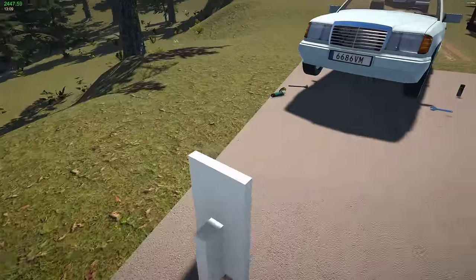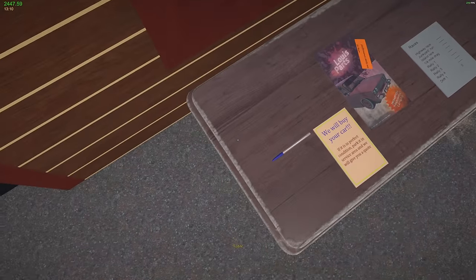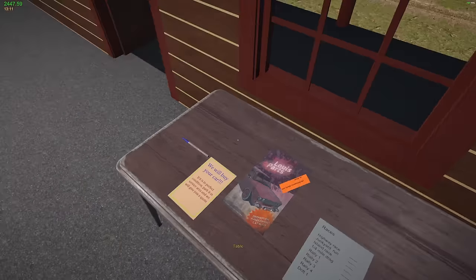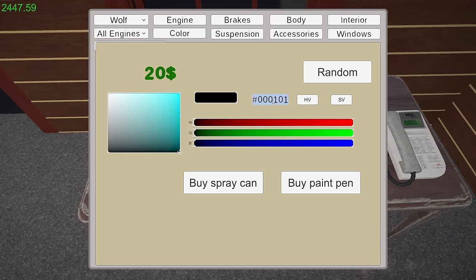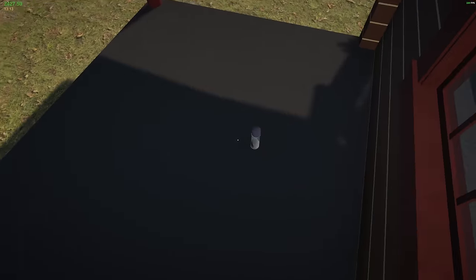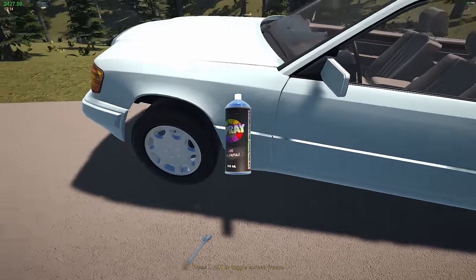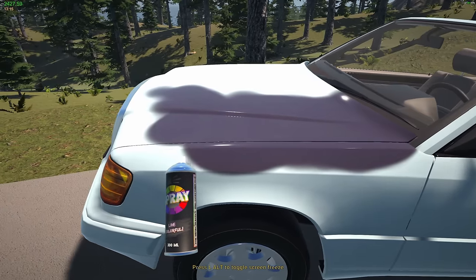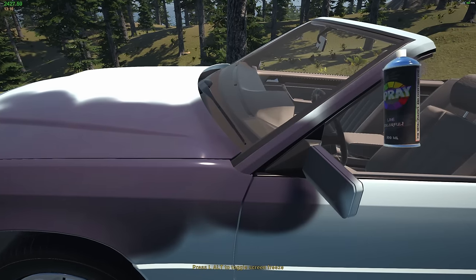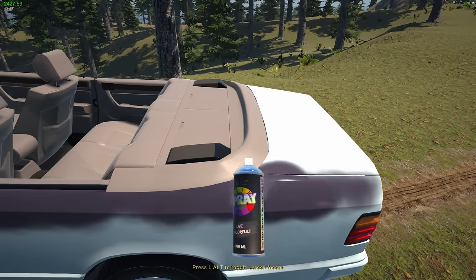I already did that — oh here we go, yeah I'll take that all day. This needs to go back because I'll lose that. So what color do you want? 3E394B — 3E394B. Let me stop. I forgot what it was — stupid game. Three E, three nine, four B. You know, you can put the screen freeze on so you can do this kind of stuff when you can't reach an area easily. You can do this by hitting Alt. When you're painting especially, this can come in handy.